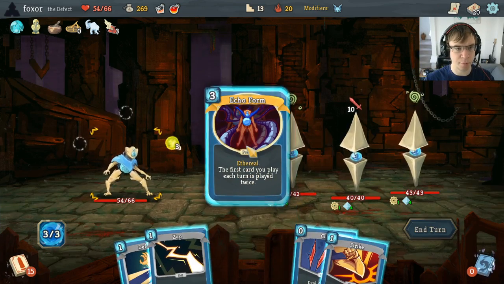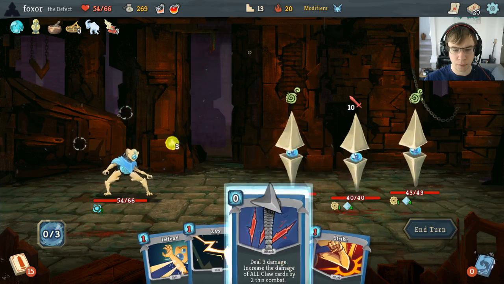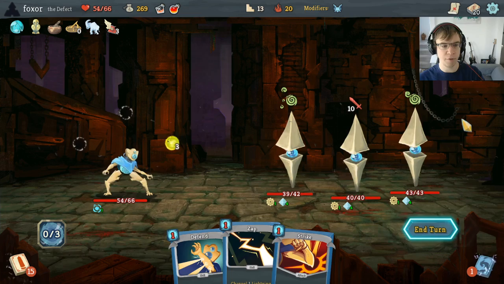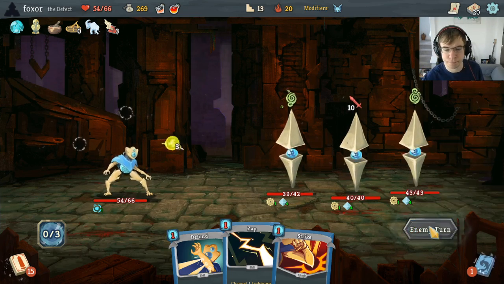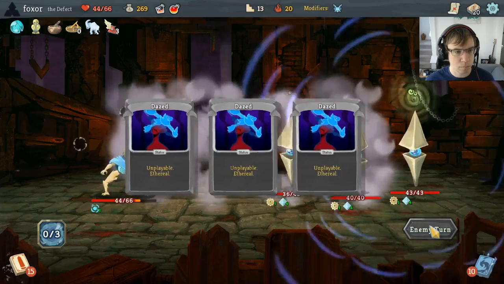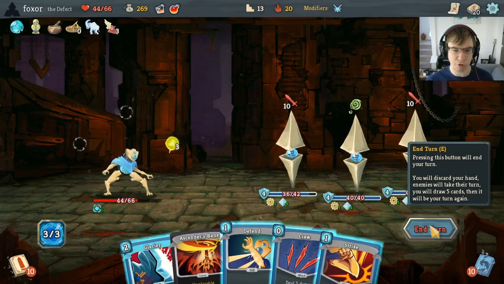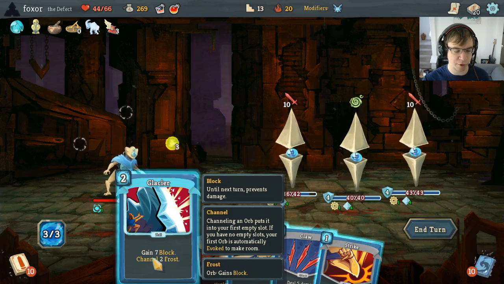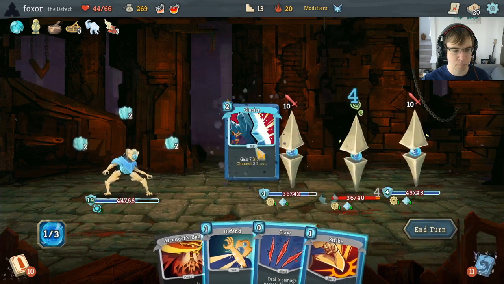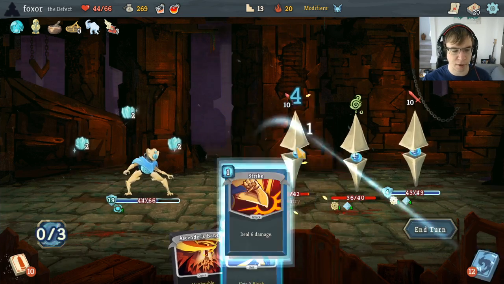Okay, turn 1 Echo Form is pretty fine, even though we have to take 10 to do it. Alright, so Glacier here, let's see, does it block out? Yeah, it does. So just Glacier to block out, and then fit in a Claw and a Strike.